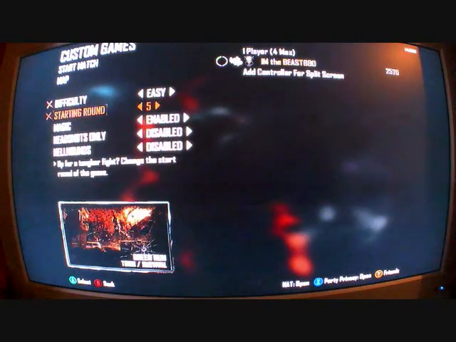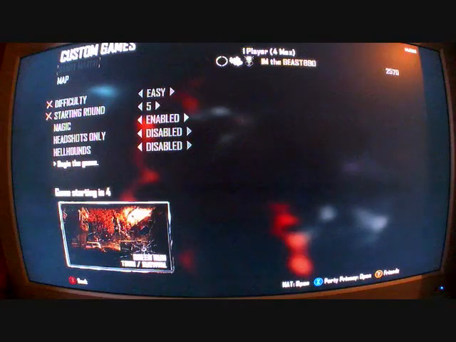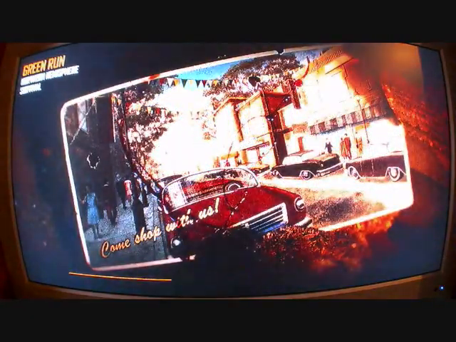I'm here, and I am gonna show you guys a glitch. You guys probably already know this glitch. It's probably on YouTube a lot. But it is called the 6-perk glitch.